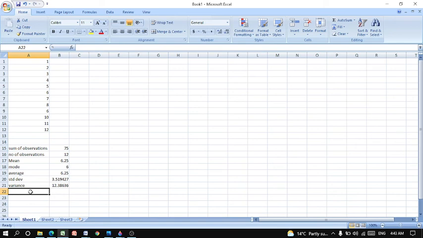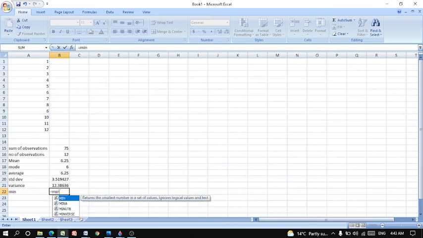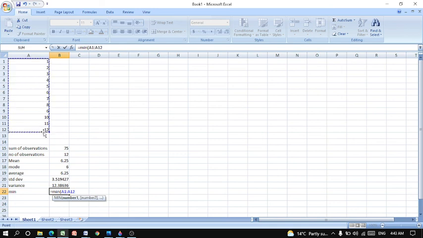Now I am interested to know the minimum and maximum. What's the equation for minimum? Equal to MIN, bracket start, A1 to A12, bracket close.